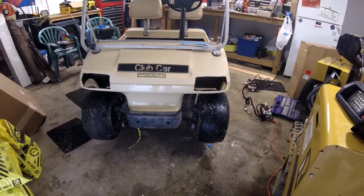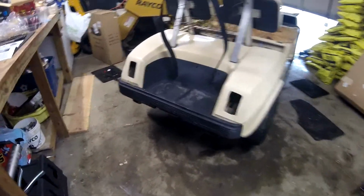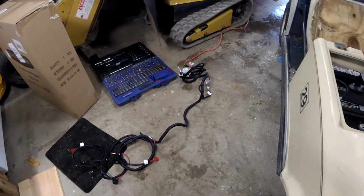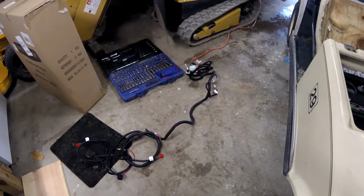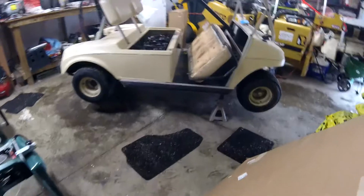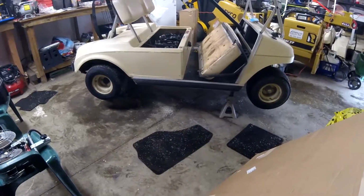Alright, so I got the front lights cut out, as well as the back lights. Now I'm working here on the wiring harness, which at first looks very, very intimidating, but when you break it down, it's really not that hard. So what I did is I jacked up the cart, put it on stands so I can kind of work under there and make running the wiring harness a little easier.